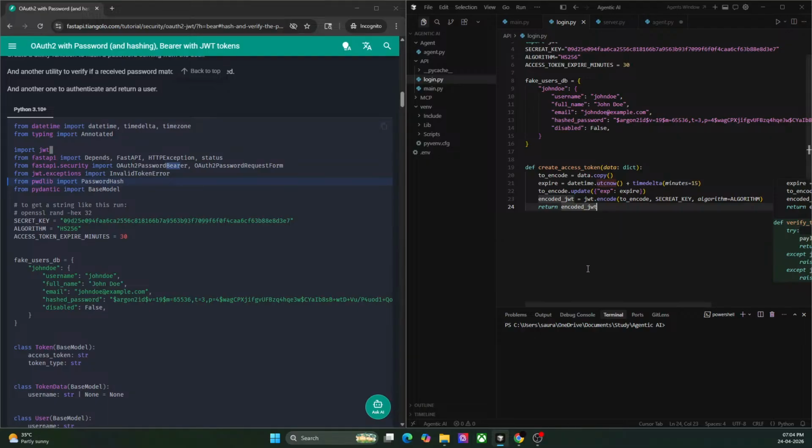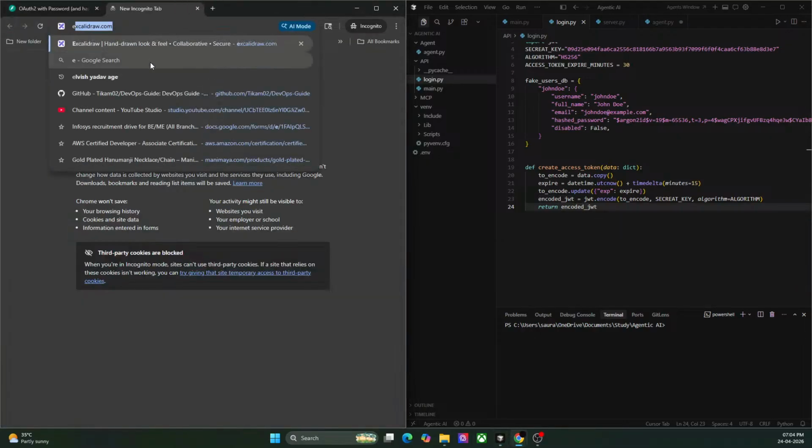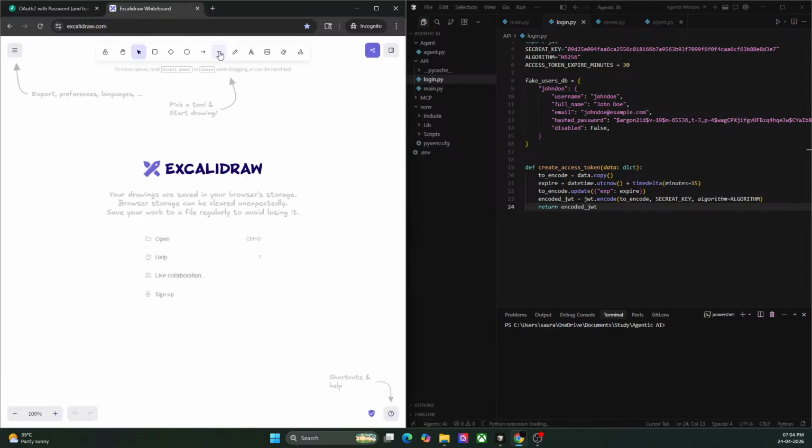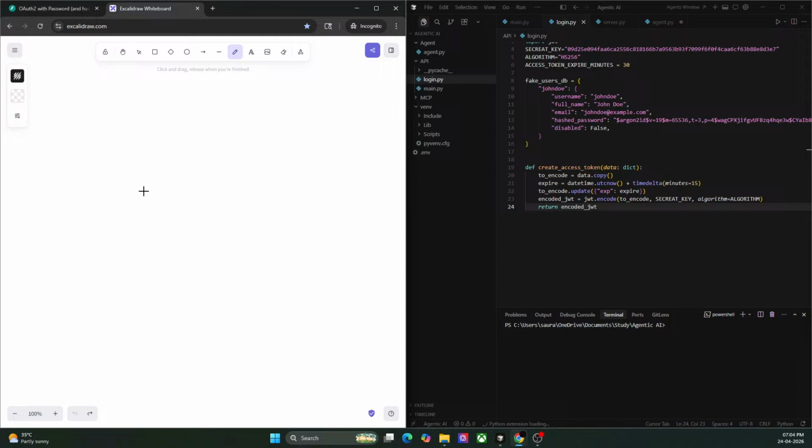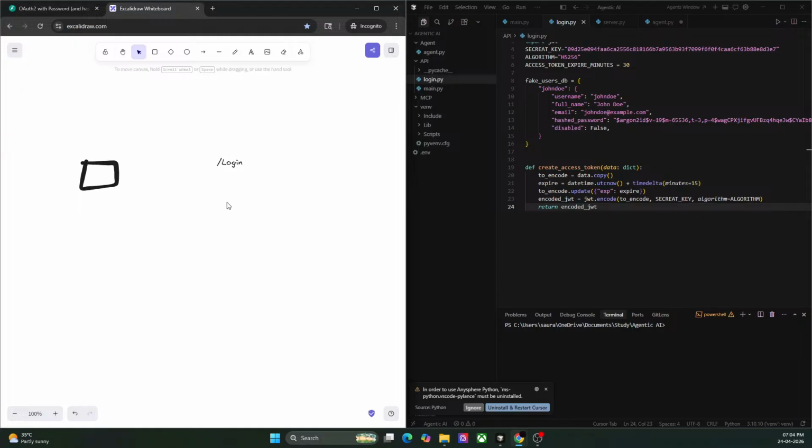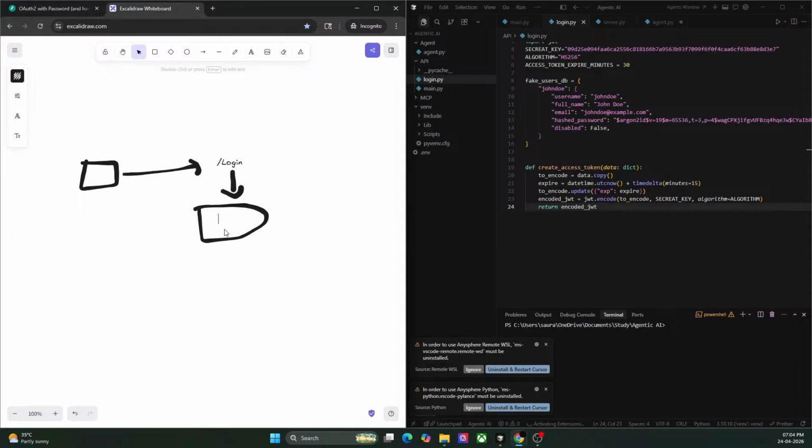Okay, fine. So for now I'm confused. Let's just try to draw something. Okay, so now there will be a user, right? First of all, he'll have to log in, right? So we need a login API to return a bearer token, right? A token which we will use for our next calls. So this step is really important.